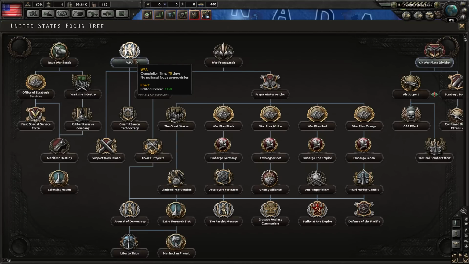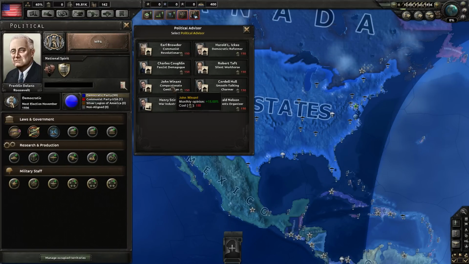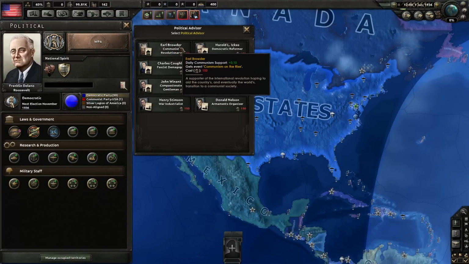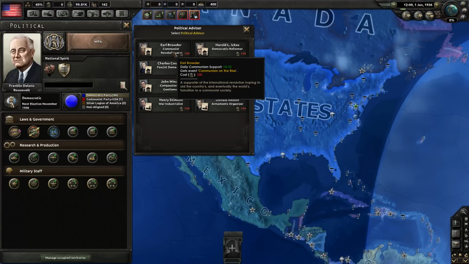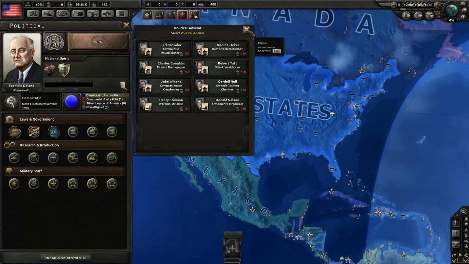We cannot do that. I think we will do this thing, the WPA. I don't know what that stands for, but the reason why I think it looks good is that it'll give us 150 political power. We want 150 political power because we need that to recruit Earl Browder, who is a communist revolutionary, and he will allow us to turn communist. And this I, of course, had to Google how to do and watch other people's Let's Plays. But yeah, this is how we're gonna go communist.